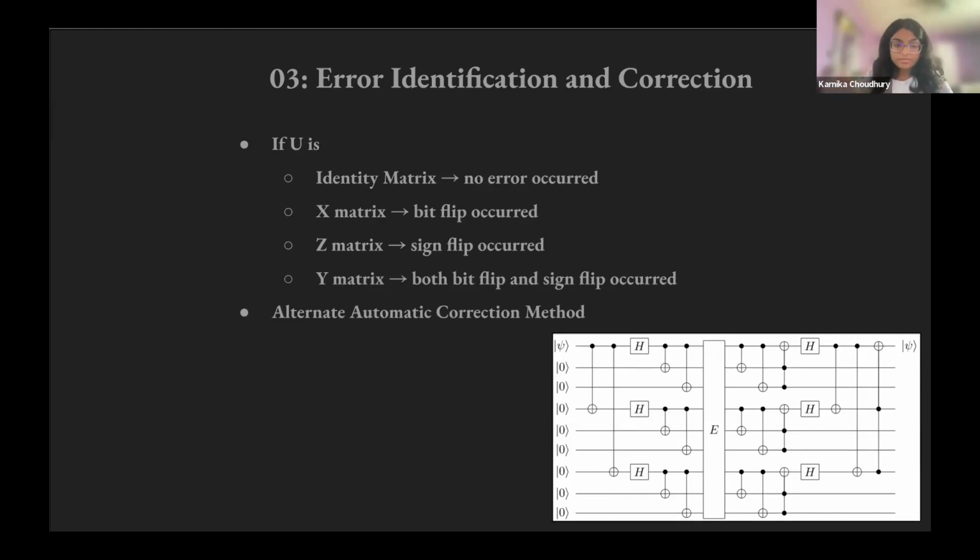Once the bit flip, the phase flip, or both occur, whatever happens, Toffoli gates are applied to the main qubit, the 3rd qubit, and the 6th qubit, with their ancillary qubits serving as the control, because Toffoli gates are required to control qubits. So for example, we'd apply the Toffoli gate to the main one with the 1st and the 2nd as the control. After we do all of this, we bring the third and the sixth qubit out of superposition. And CNOT gates are applied to the third and sixth qubit, with the main qubit serving as the control in this case. Finally, we apply a Toffoli gate to the main qubit, with the third and the sixth serving as the control. And that's what's expressed in this diagram over here.